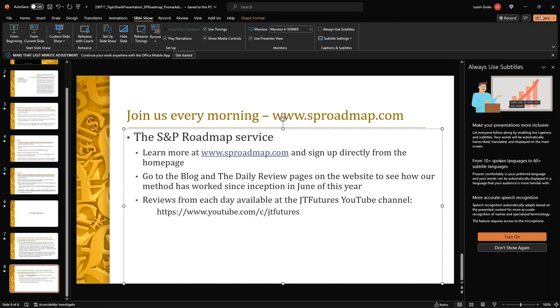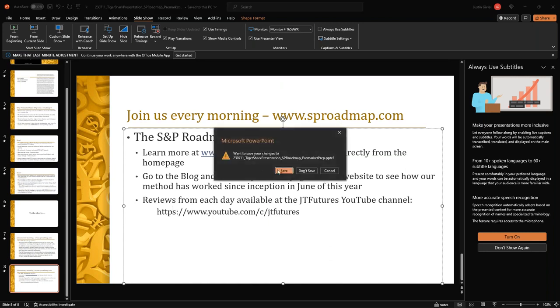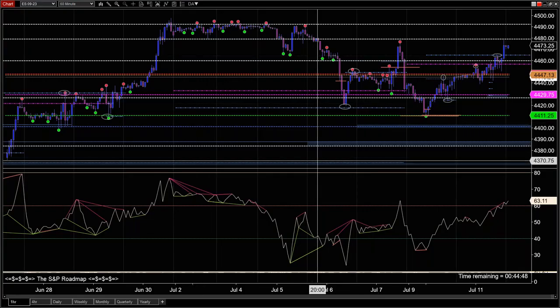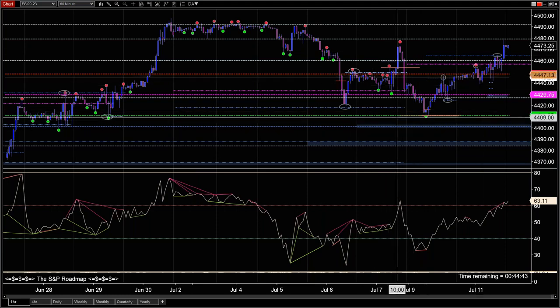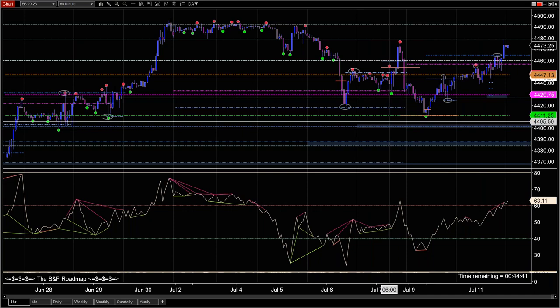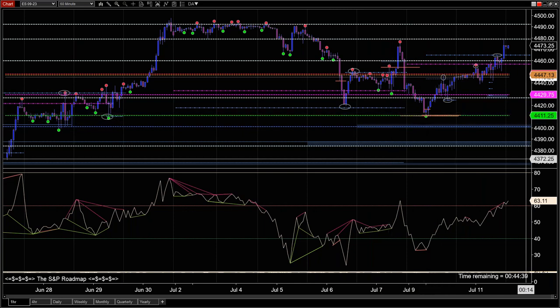I'm personally blown away nearly every single day with how accurate the levels are and how consistent the signals work. You know, the caveat with signals is they're not always going to follow through. So you always have to understand how to trade the signals and how to change your hat and maybe trade the opposite of it when things aren't working out.